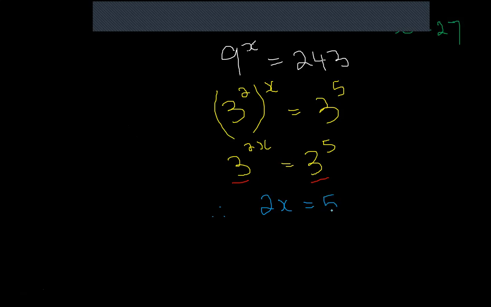However, we don't just stop there. Why? Because we're solving for x. 2x is equal to 5. Therefore, x has to be equal to 5 over 2. So, do you understand where you went wrong? Yes, Miss. Okay, cool. That's what's most important. It's okay to make mistakes now, just as long as you understand where you went wrong.